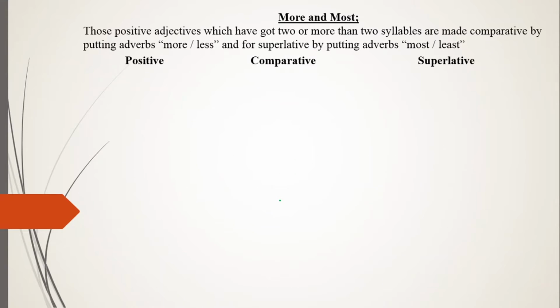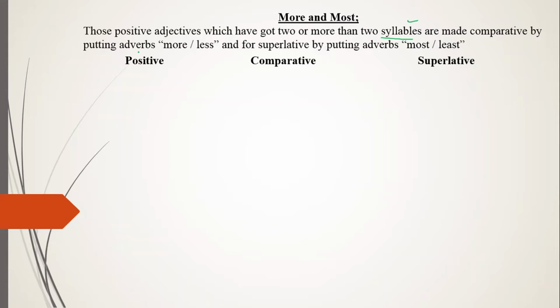Let's look at the statement. Those adjectives which have got two or more than two syllables, and syllables we have already discussed in the previous lectures, which you can see in part 1. We talked about the syllables, that divided unit or part of a word according to vowel sound is called syllable. Over here we will be talking about just comparative and superlative degrees, how you are going to form them. So we will be just talking about the same today.